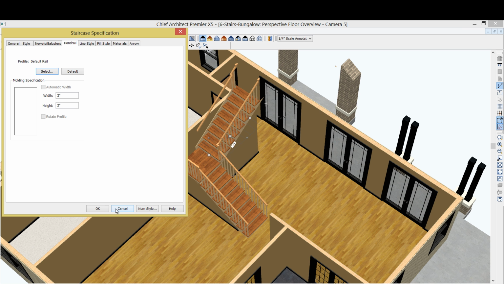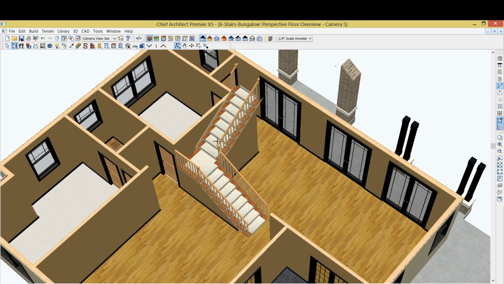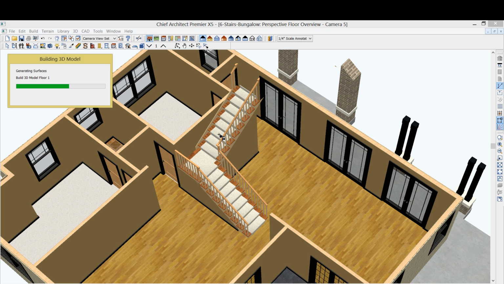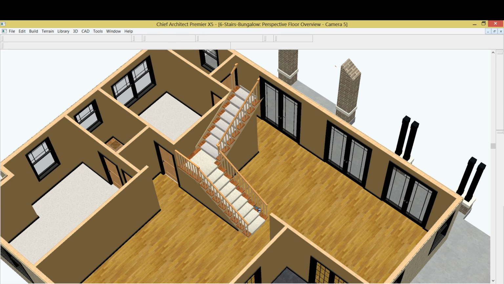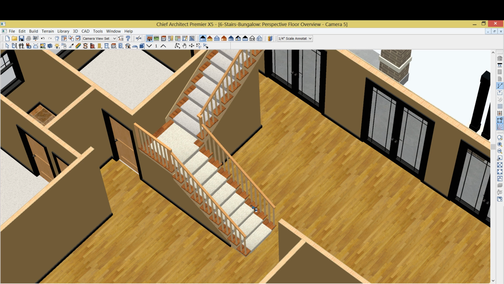So let's go ahead and select OK here. What we've done is apply the runner and remove that rail. If I want to match the carpet in some other colors, I'm going to use the material eyedropper found up here in the menu. I'll check the carpet, and I'll probably use the same one, but I'm going to go ahead and select that. Then the material eyedropper off of the hardwood. We'll just zoom in a little bit and apply that to the stairs.